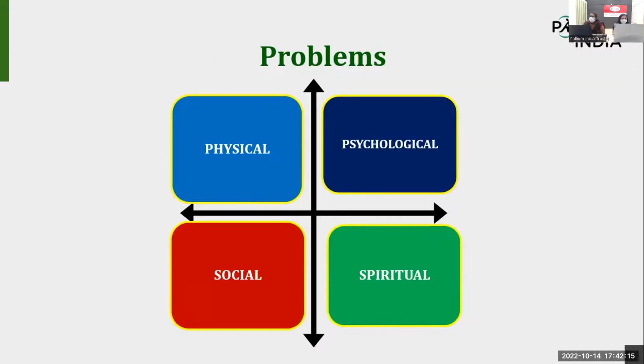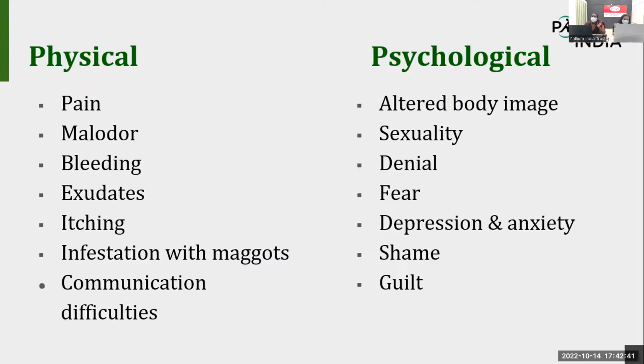And coming to the problems. From the beginning you have learned about palliative care. Palliative care is total care. We need to give total care to the patient and their family, because this is a non-healing ulcer. This patient needs continuous attention and total care. There are a lot of problems, so let's see them one by one.